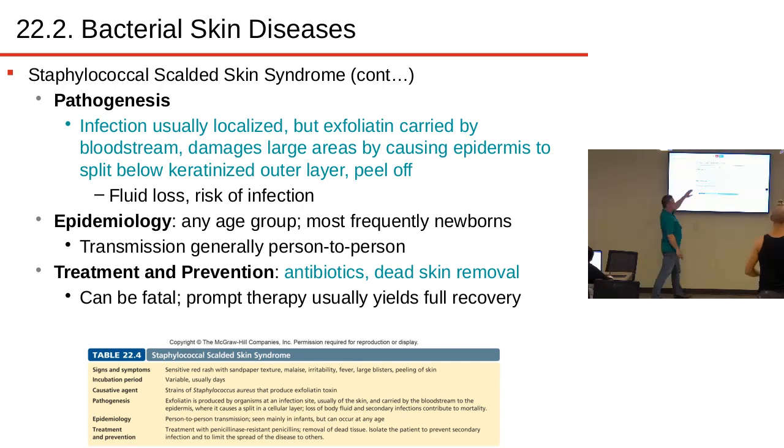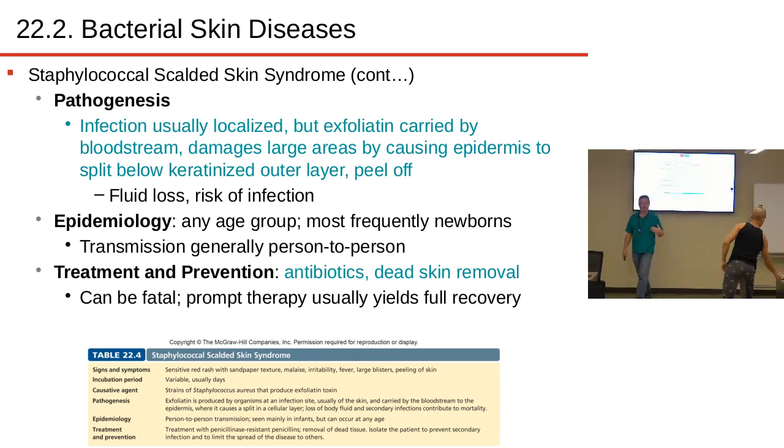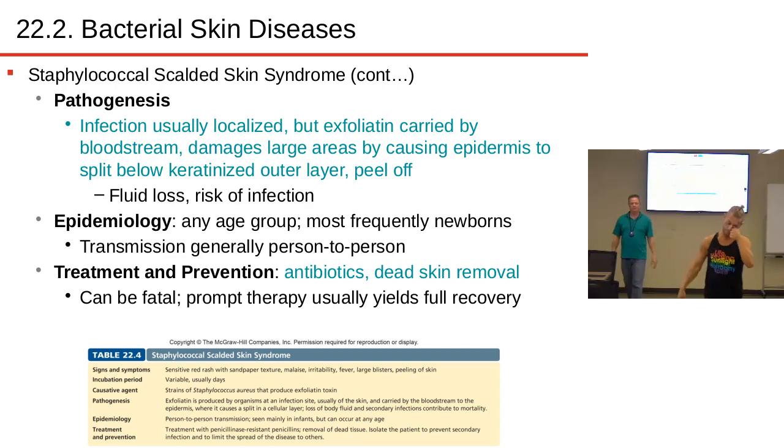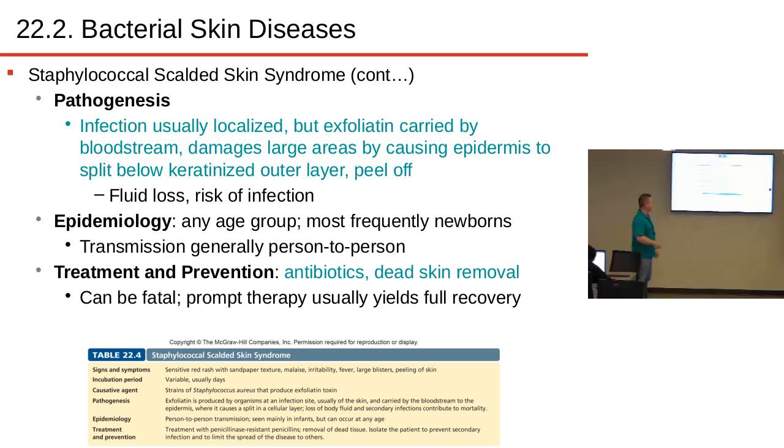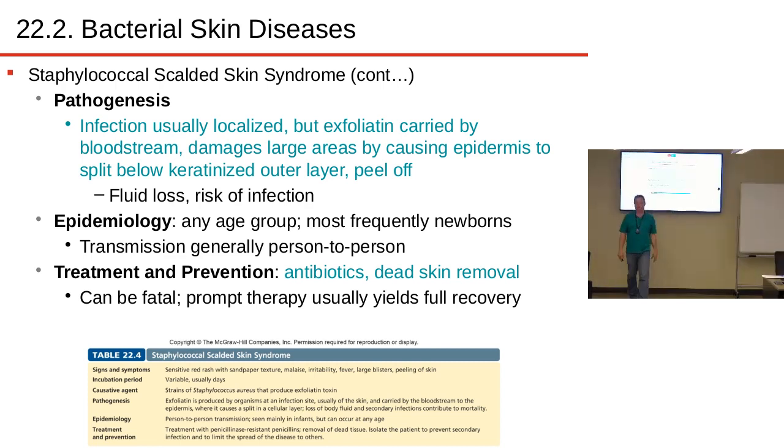We get a lot of fluid loss because one of the more important jobs of the skin is prevention of dehydration, keeping the fluids inside. So we get a lot of seepage happening. And also because of all that broken up skin, you're going to risk secondary infections coming in.